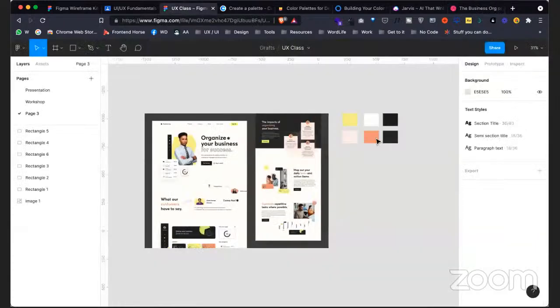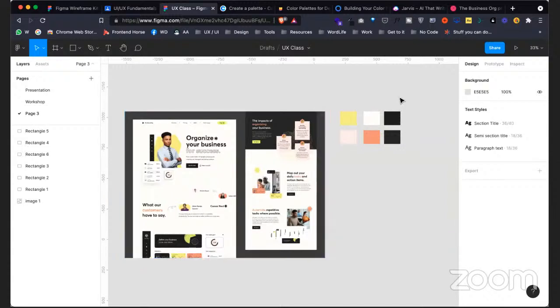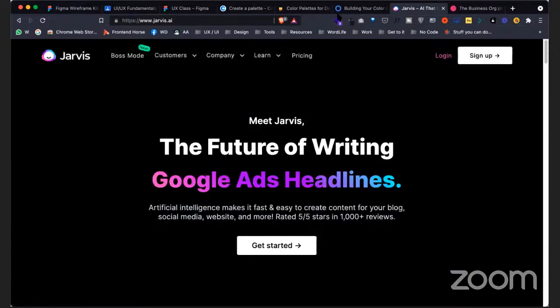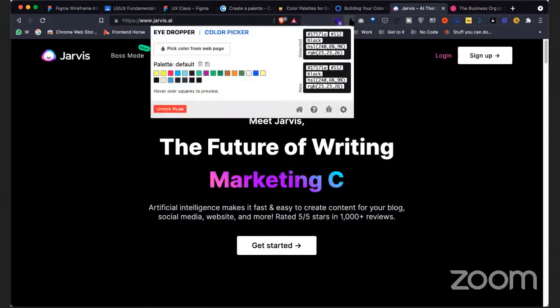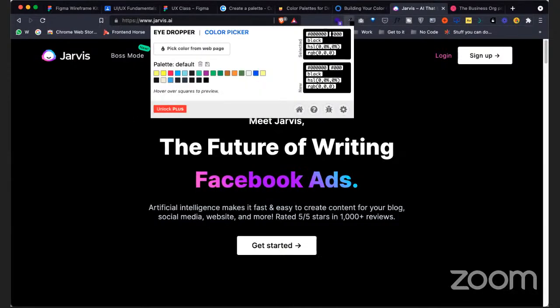And so back to Figma, you can see how I easily just picked up the colors from this page. Then say you're on a live website and you want to pick the colors they are using on that website. You can use the eyedropper tool, click on pick color from web page, and when you hover on it, it will pick that color and put it in the selected ones here.